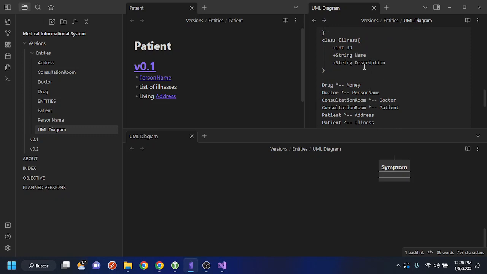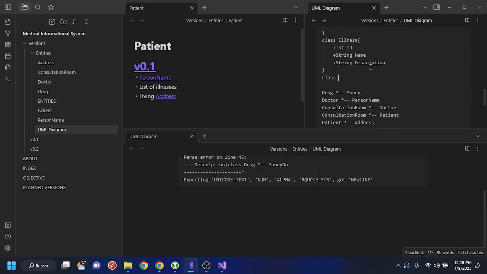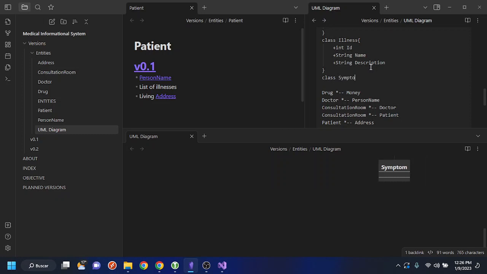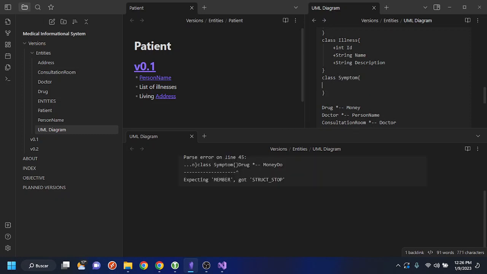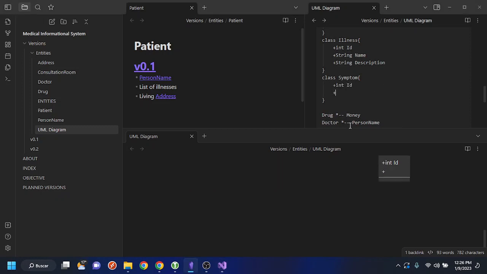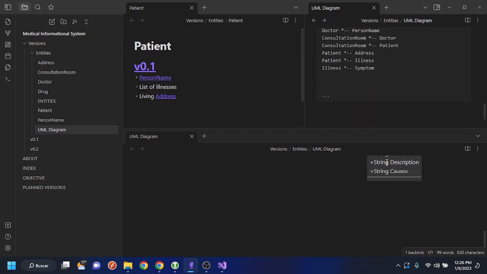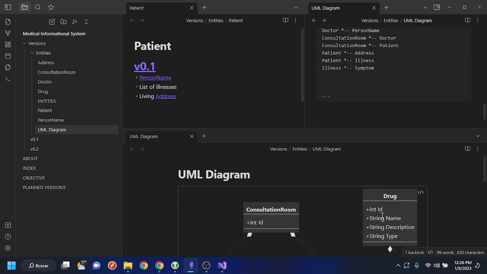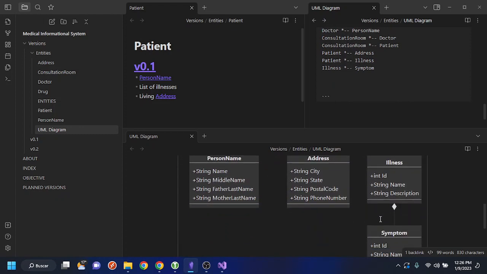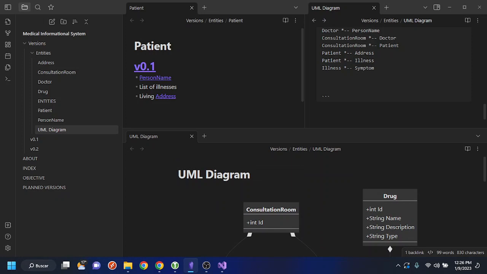So now I have to declare the class symptom, which has an ID, a name, a description, and so on. Okay, this is starting to look pretty good.